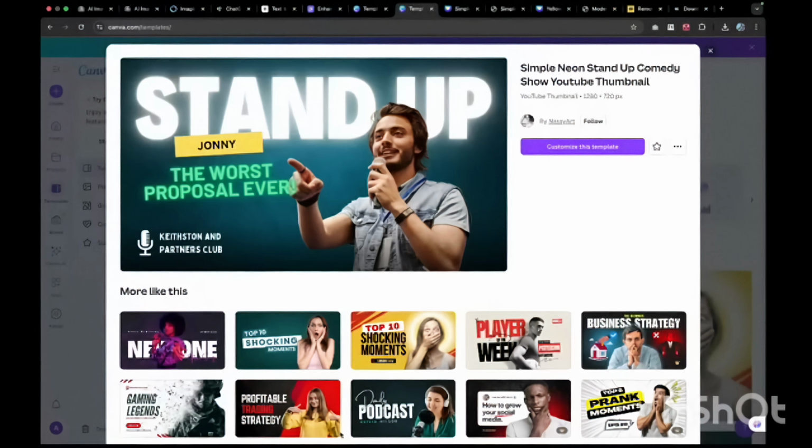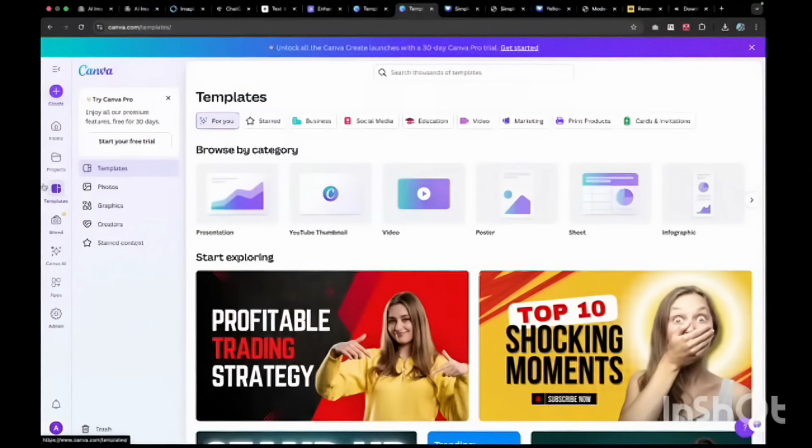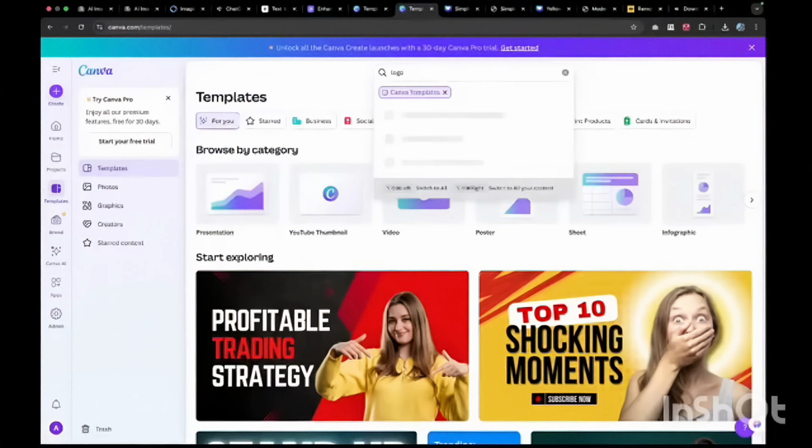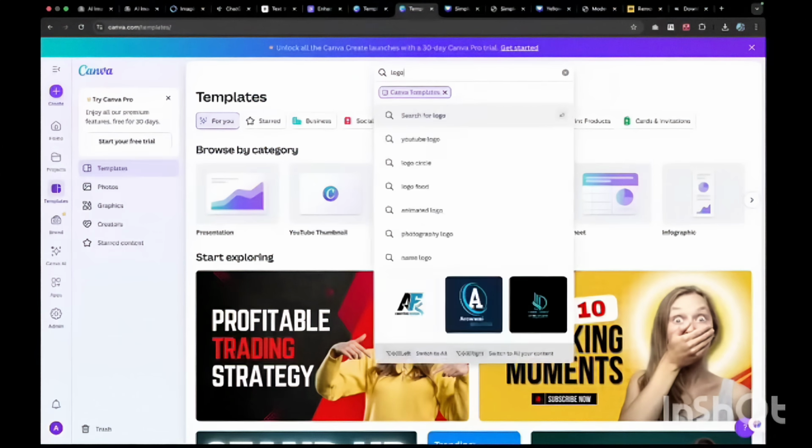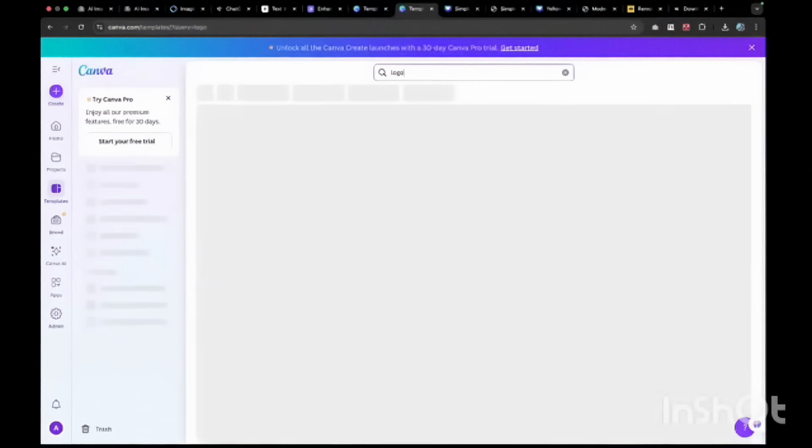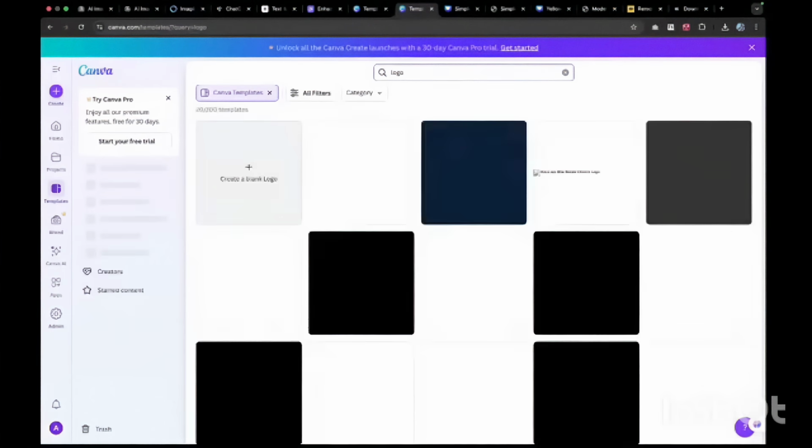So what we could do now is to close this. So as I said, it's not only for the thumbnail, you could also create posts, you could create multiple things just from the Canva application. You could even design your logo just from the Canva application. The graphics, the logos, you could check for logos right here, and you would find many examples and many templates that you can use to create something for your platform. So I think that is fine. So the next thing that we would be looking at is the script creation.